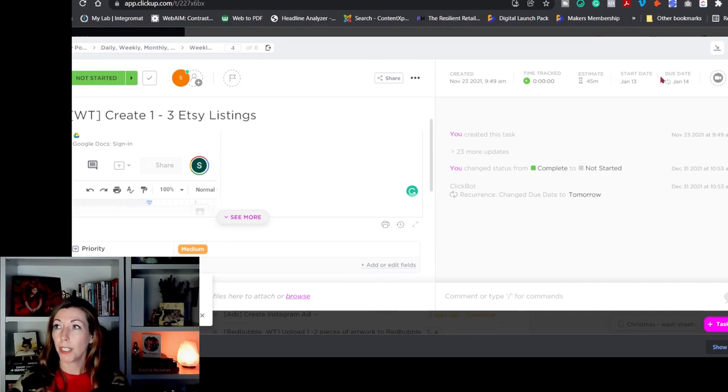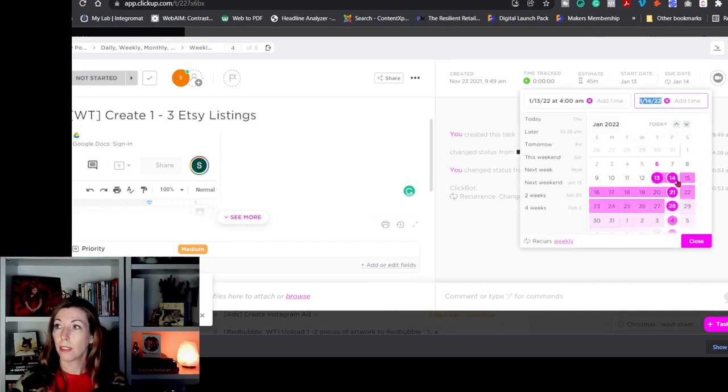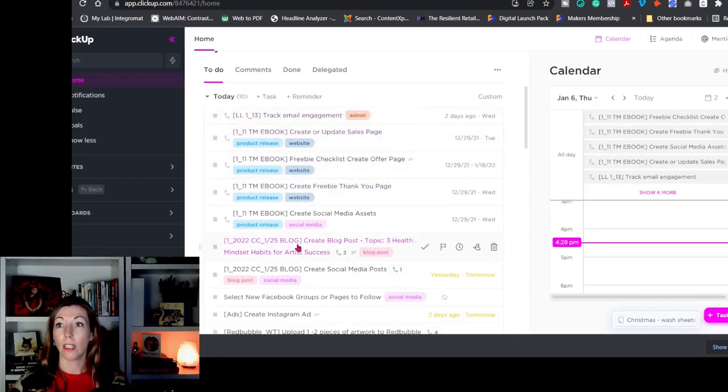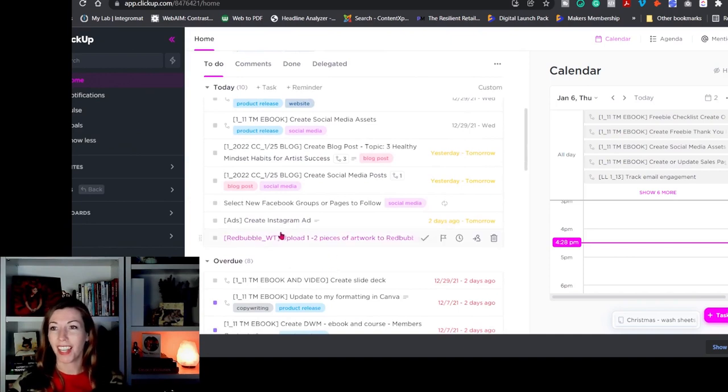I have this as a recurring task to occur every Thursday. So you can see right here, the next time I need to look at it, it's going to be the 13th. And so now it's not on my to-do list anymore. It's done for that week. And then I've got all these other things to look at, to do.